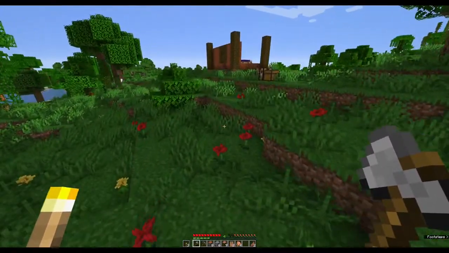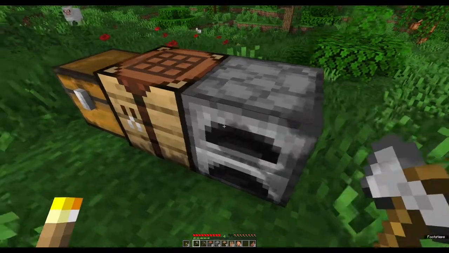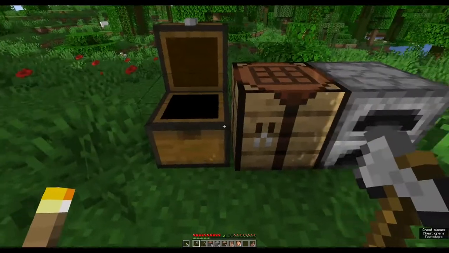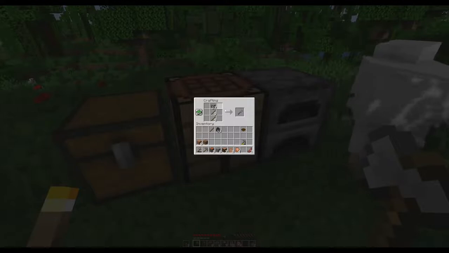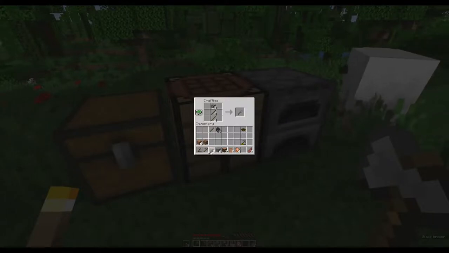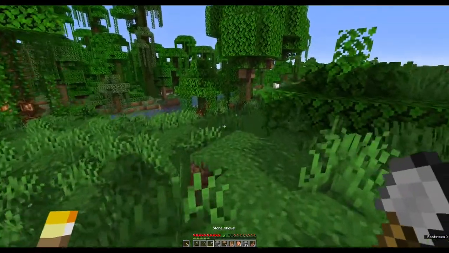That way we can smelt up some glass. We don't have any iron to make a bucket yet, so that is kind of disappointing. We're going to have to go get some of those resources going soon. But let's grab 2 shovels, and we're going to get 2 stone shovels worth of glass.